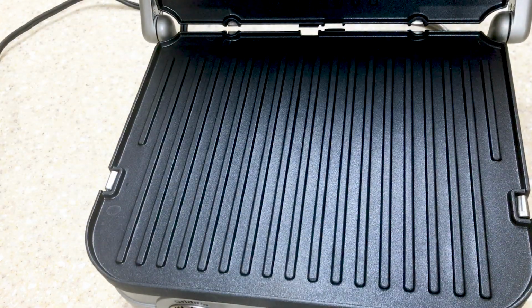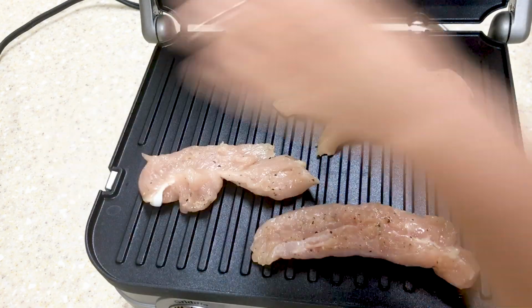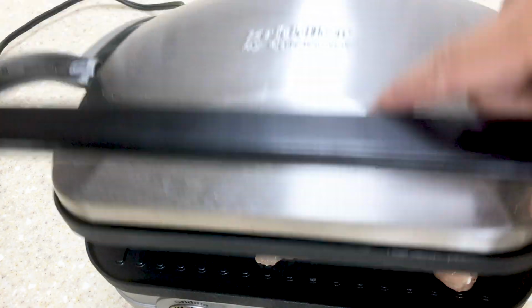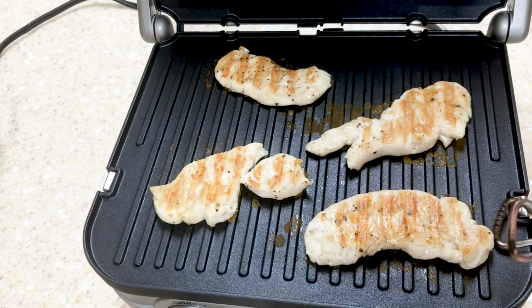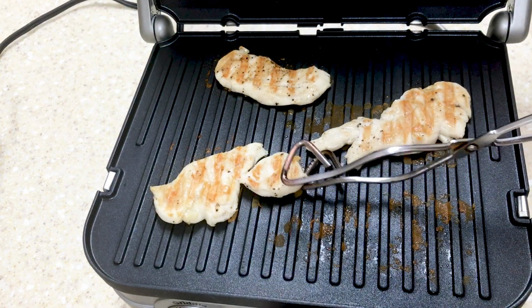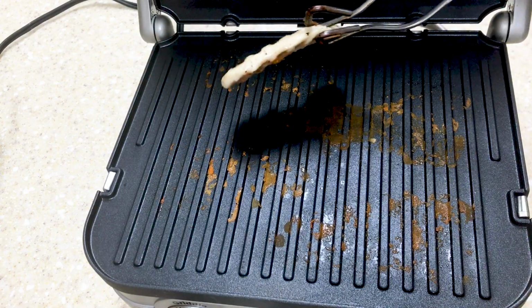Now back to the chicken. The griddle is now hot enough. Place the chicken on the griddle and let it cook for about 4 minutes. After the chicken is done, we're going to take them out. If you don't want to make a sandwich, you can stop here. This is the final step for the chicken. It already tastes really good.